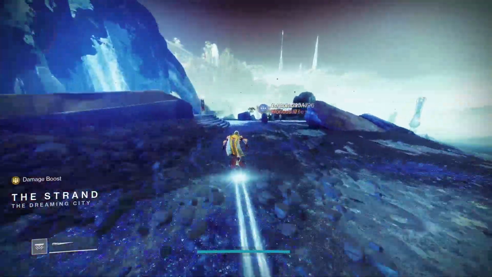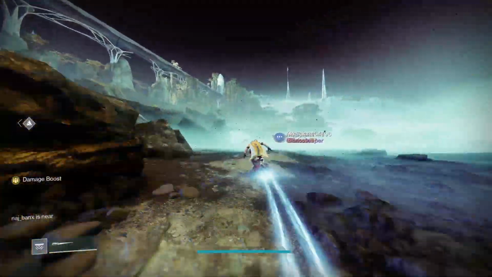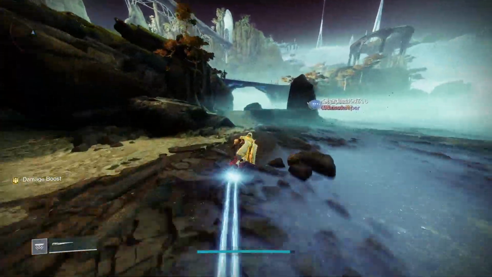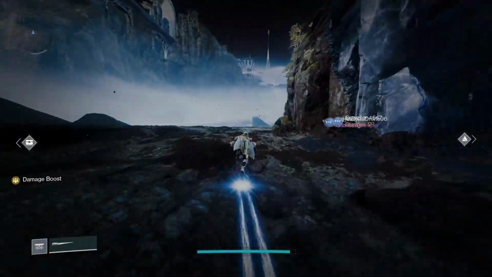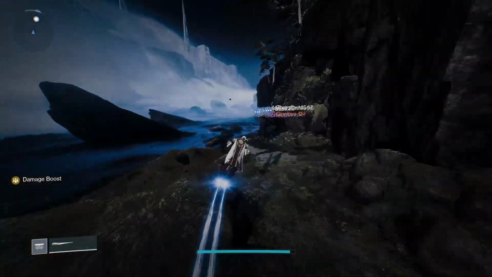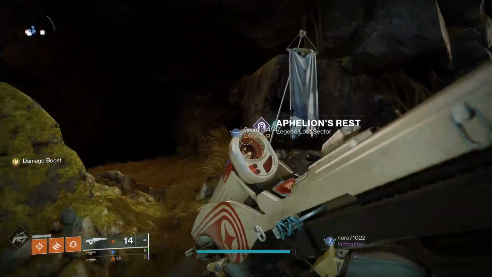Now all you gotta do is just keep going forward, and then we're going to end up finding the lost sector. You can see there's going to be this little bridge over here off in the distance. If you don't know, it's going to be located right here behind it to the right. Most of you probably know that this is here already if you've been a long time Destiny player. So you can see right here, lost sector icon, and here's the lost sector.